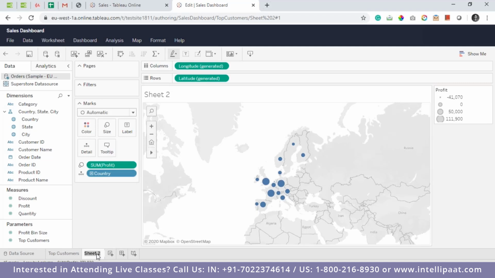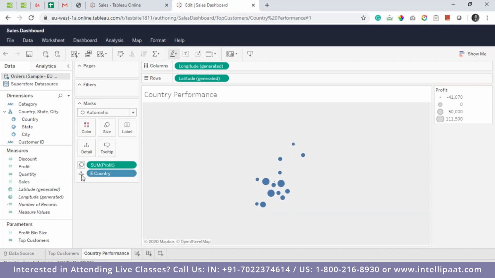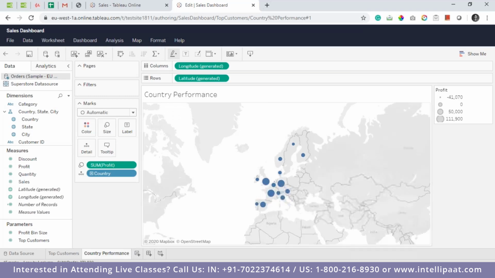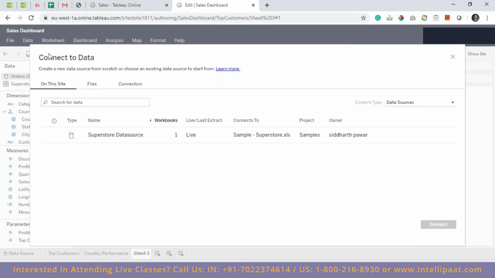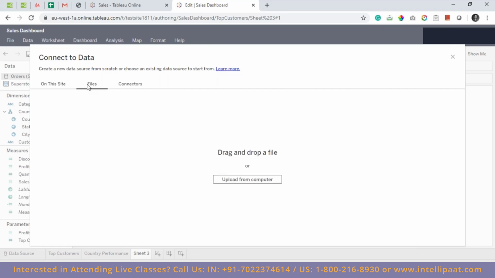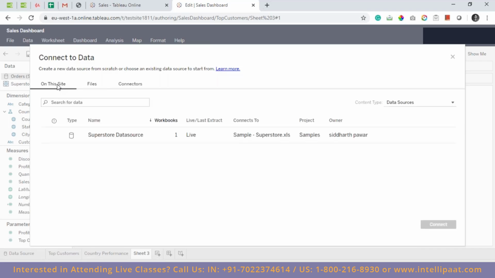Now I'll quickly walk you over the same thing that we have seen. On the blank sheet or any other worksheet, you can select this new data source, or you can select the data option. Both are there, but most of the time we use the new data source option. Then you can select any data source that is already published. Here I can see this site; if you want to browse from a different site, you can switch over to that site and browse the content that is there.